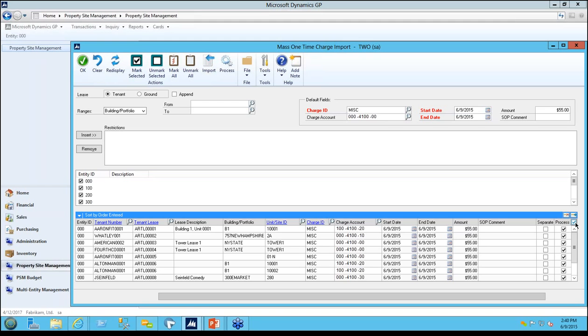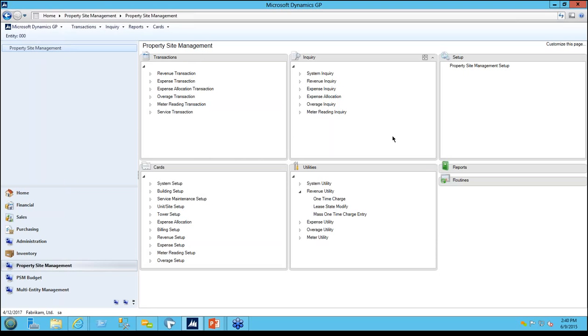When I'm ready to go, simply mark them all, click the process button here at the top. It will then push those to the billing engine. When I run my invoices, all of these tenants, in this case, will be charged a miscellaneous charge of $50 or whatever the amount happens to be that you're invoicing. So two options again: the one-time utility, one charge to one lease, is part of the core module. If you own property management, you own that. As a separate module, so there's a small, modest charge for that, there is this mass one-time charge import utility.